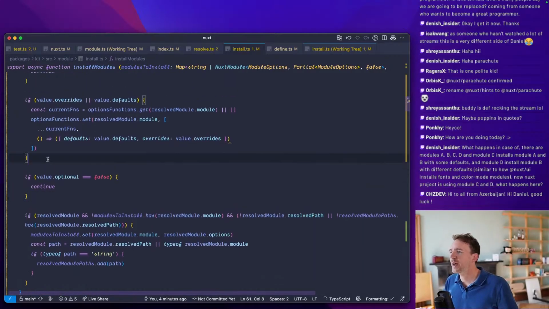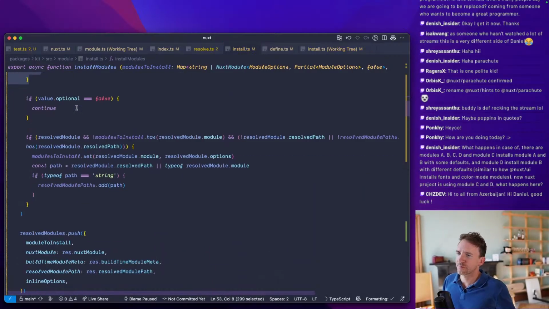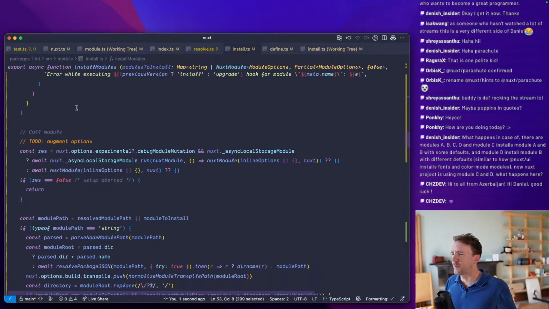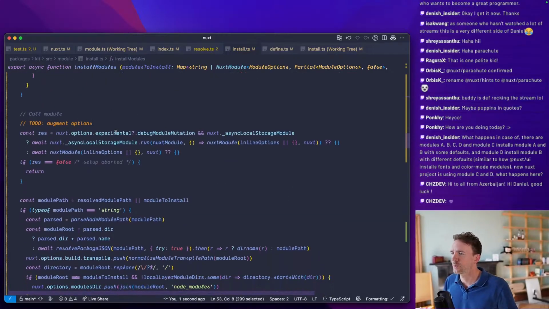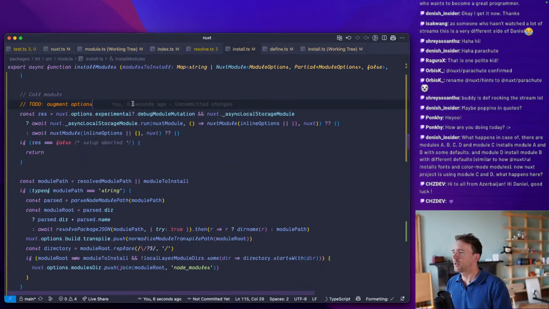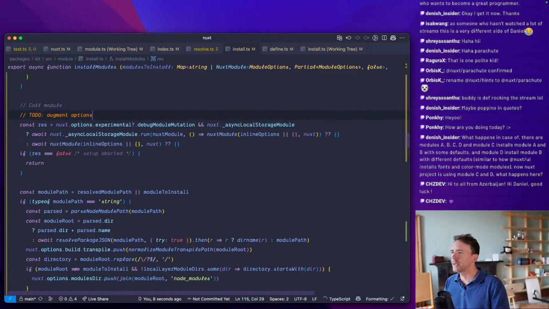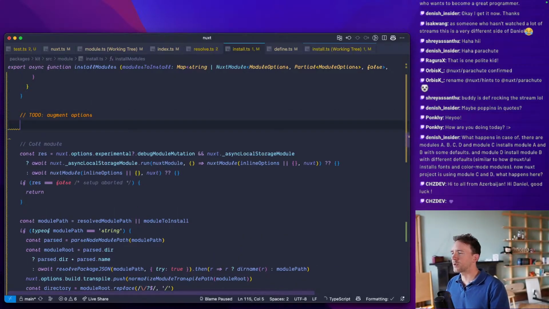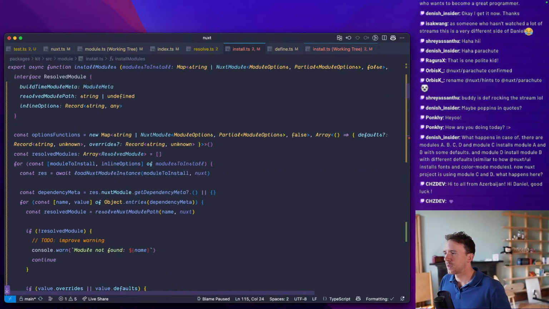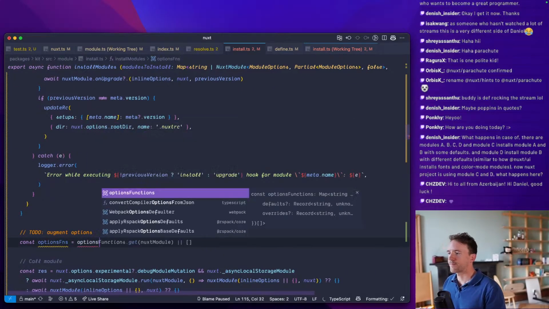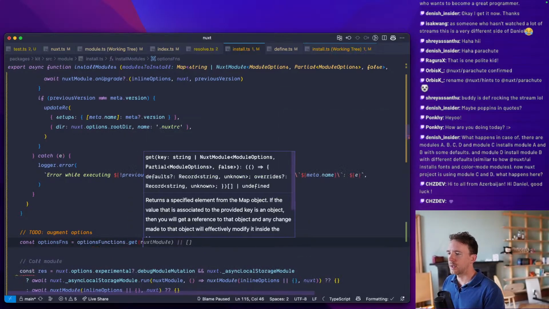Okay, so basically we're adding in our options functions. And now we need to get them when we're about to install the module at this point. So what we're going to do is pull them out. So const options functions is going to be, what did I call them? Options functions, get Nuxt module.